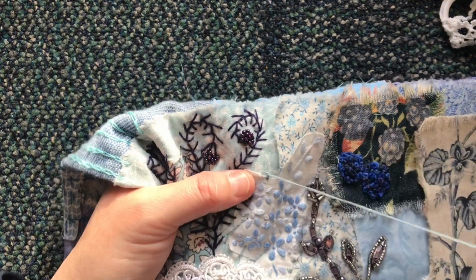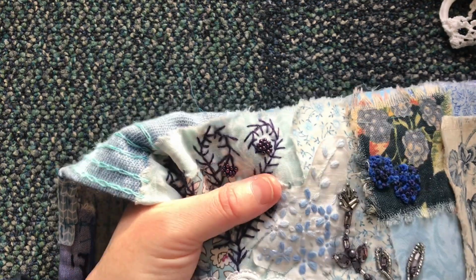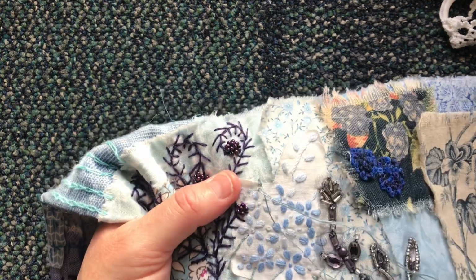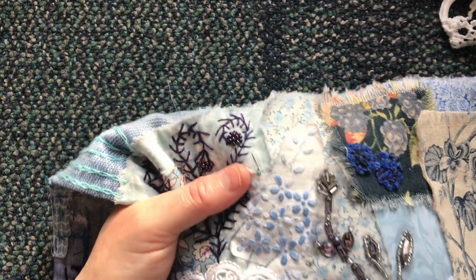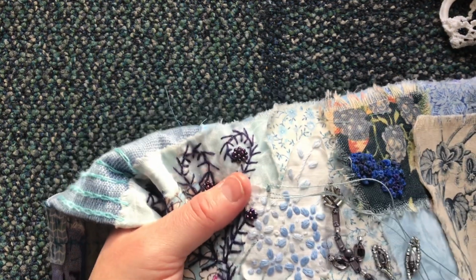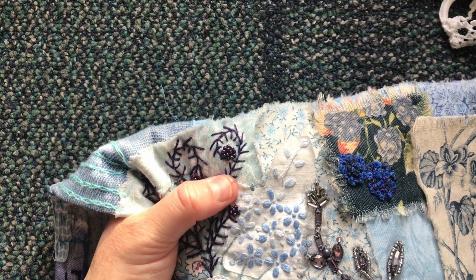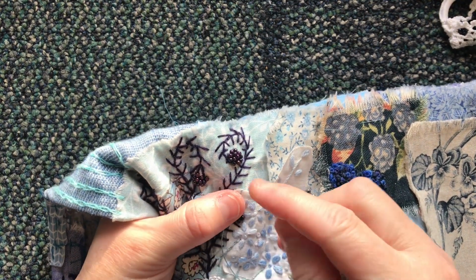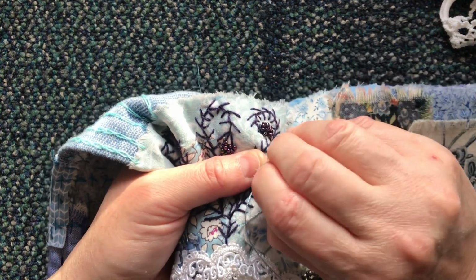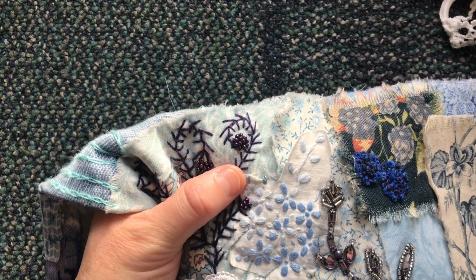I'm trying to remember exactly what goes into a granitos stitch. So that's what I was saying before, but maybe it wasn't even a granitos that I was doing. I have to go back to my dictionary of stitches. Just wanting to get a little raised, petally, leafy sort of shape, because I think that's what they had down here. So I've just replicated that at some of the edge pieces to hold it down. But I'll probably do some more stemmy pieces up there. But over here, I think I'll just do some little lazy daisies to start. Like that, a little lazy daisy, anchor that down, and then lay some other little stitches over the top.